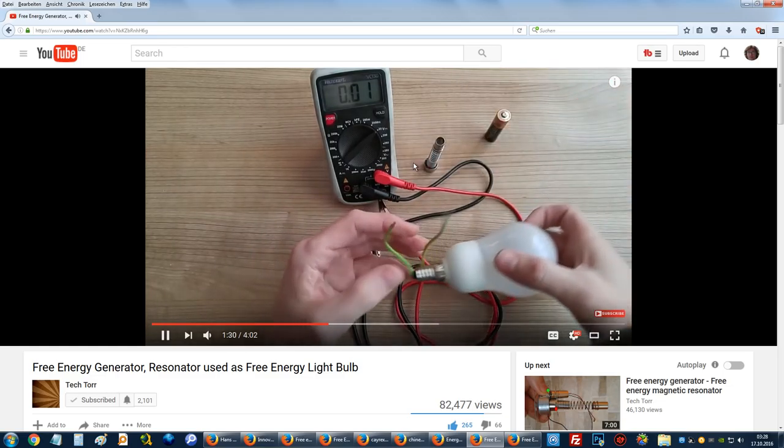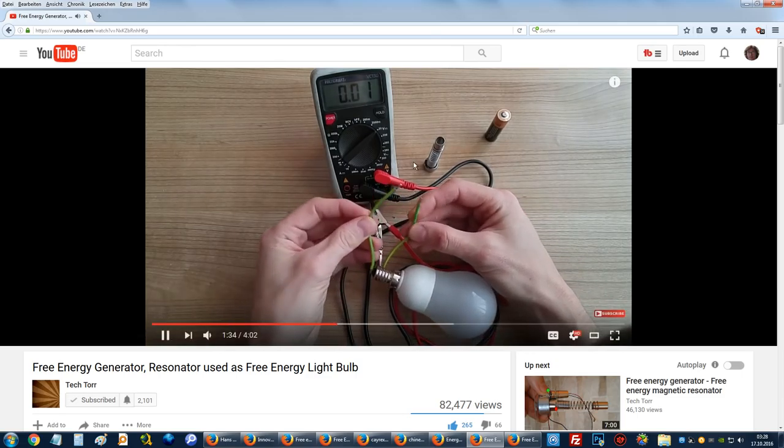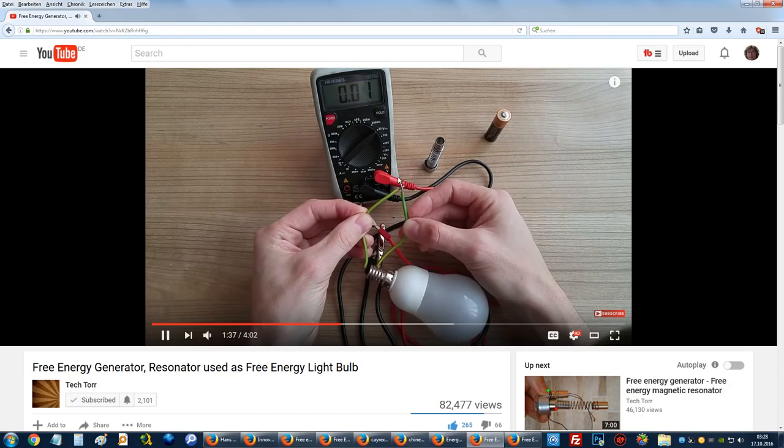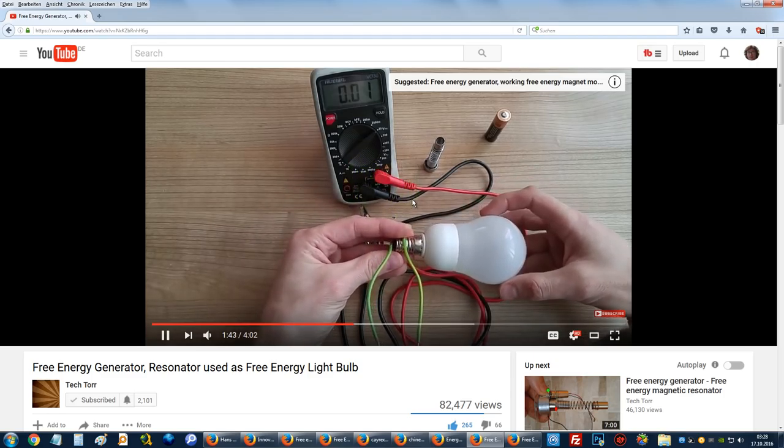Now he can already run it. There's no battery inside this LED light bulb. It's a special 3-volt light bulb. It already runs at 3 volts.